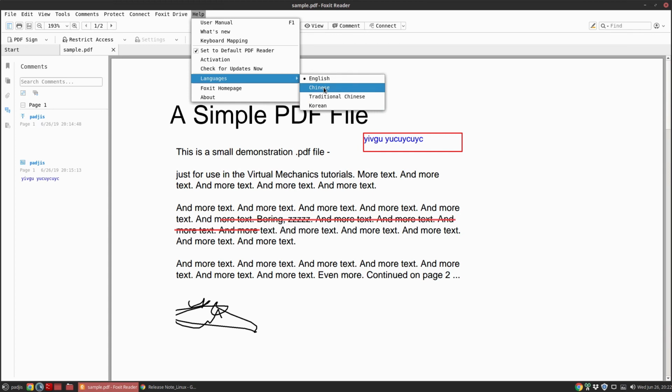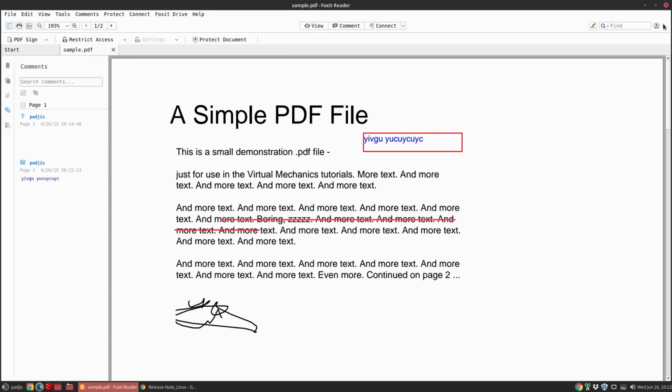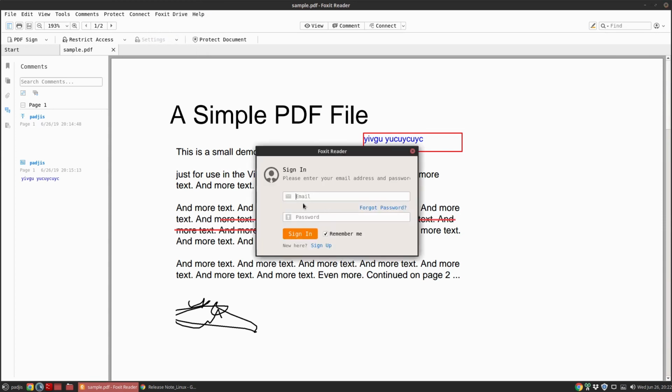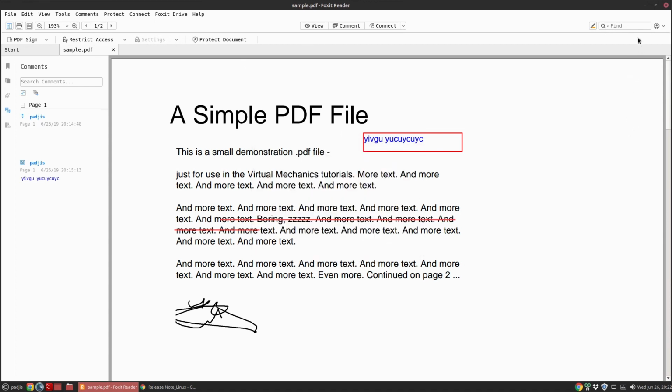And then you have this option. You can sign in, and I guess it has something to do with this Foxit Reader Drive, where you can sign up and sign in. You can probably sign into your drive that way and get your documents from there and go forward. We have the searching option, of course. We can search for something simple and then hop between the occurrences of it, and it works as you would have expected.